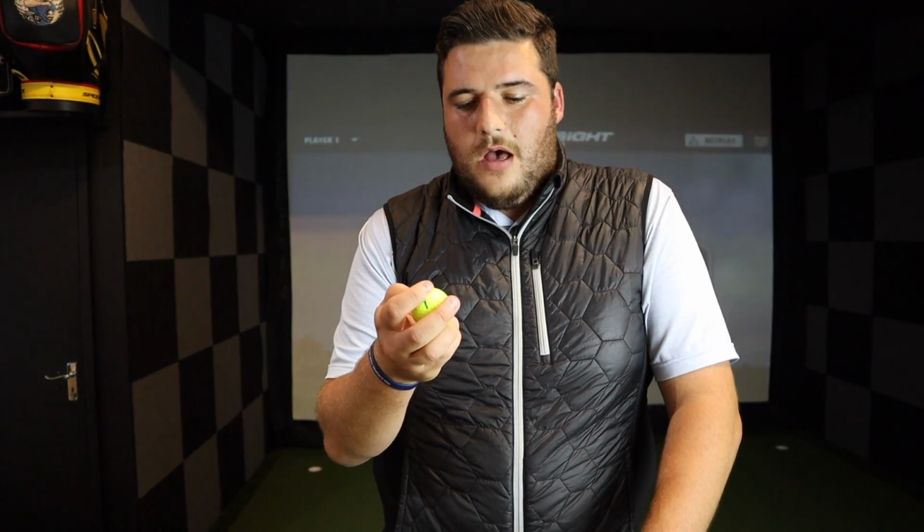And it's just that ball because it gives you the best numbers and you like the feel of it. I think it's a great ball. I like looking at it with a nice big black line, even though it's got a green one on.